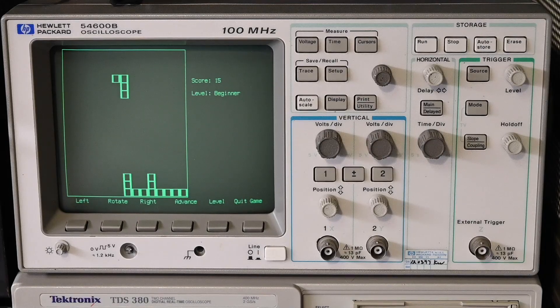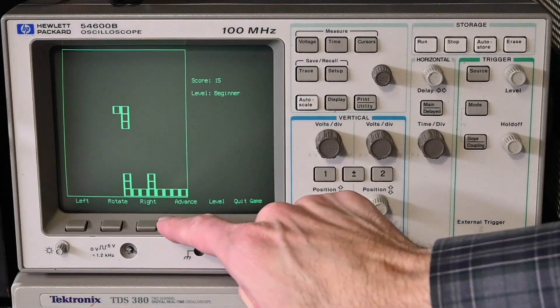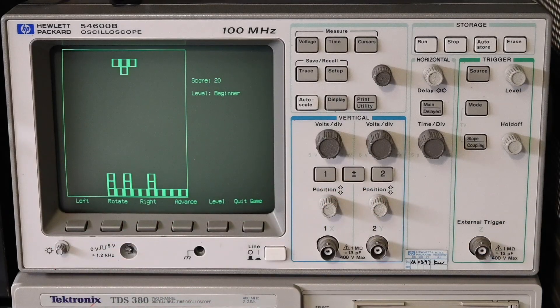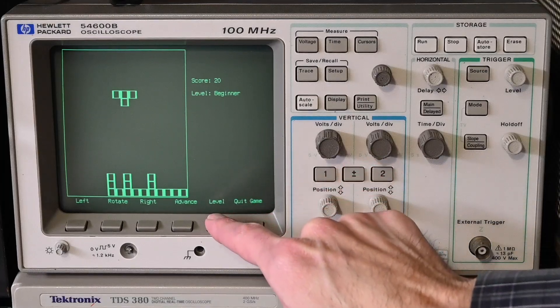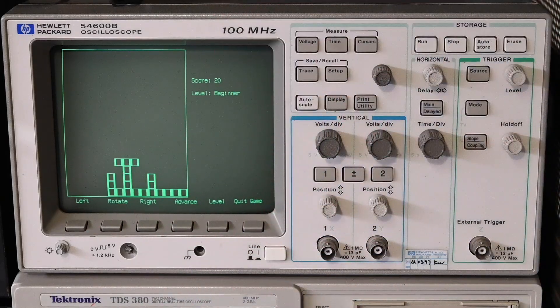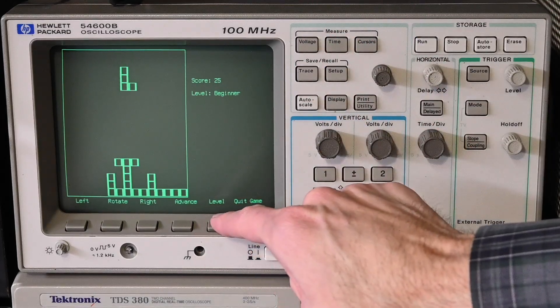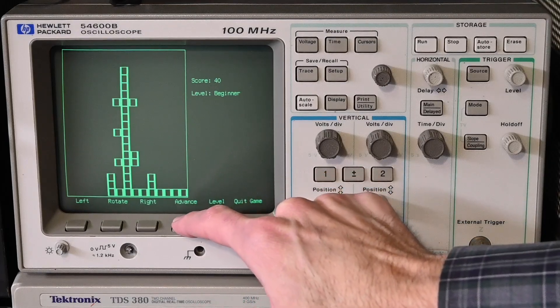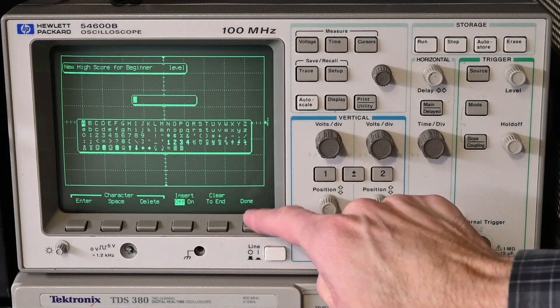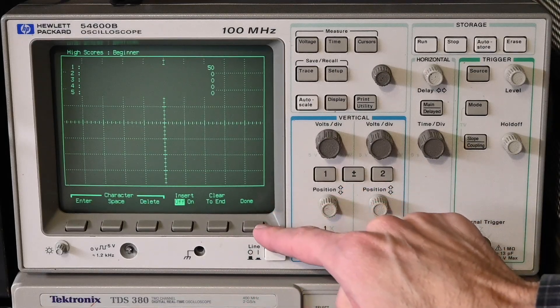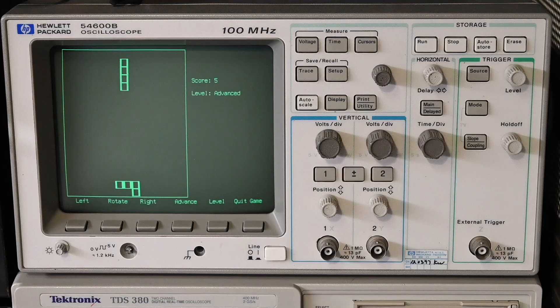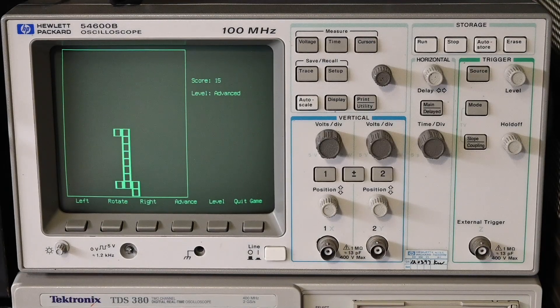There you go. They snuck a game of Tetris into the oscilloscope. You can change the level right here. I think if you press... It doesn't want to change now. You might have to quit the game and then change the level, or the game has to, right when it starts, if you change the level, then it goes from Beginner, Intermediate, Advanced. There's a number of different levels. Anyway, there you go. If we go Advance, bring this all the way down like that. You can actually save different names in there for the high scores. And say we're done. Now we can change it to Advance. You can see how it drops down a lot faster. There you go. Classic game of Tetris hidden away in the 54600B oscilloscope.